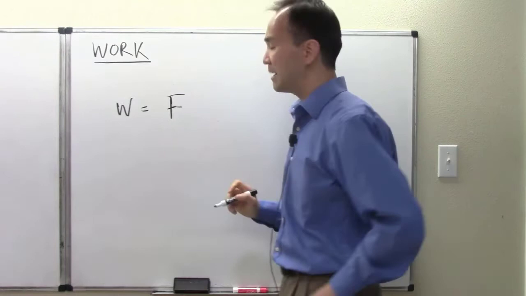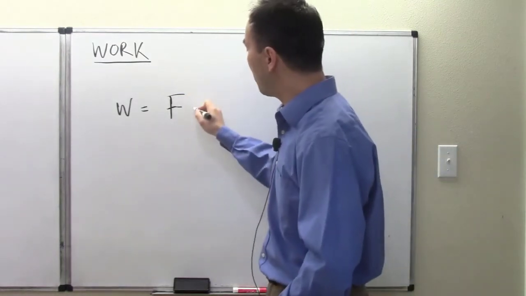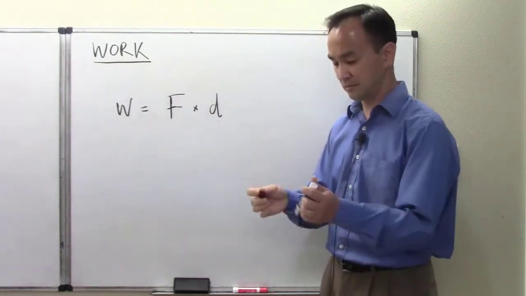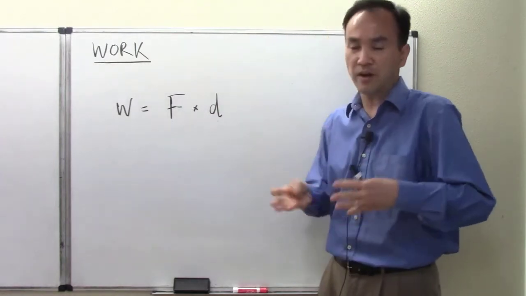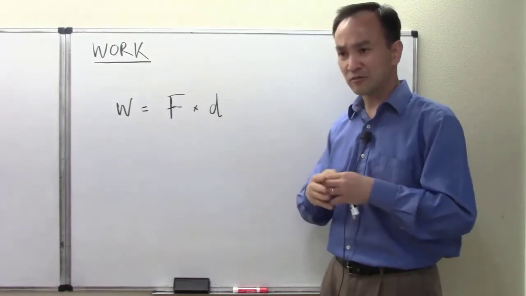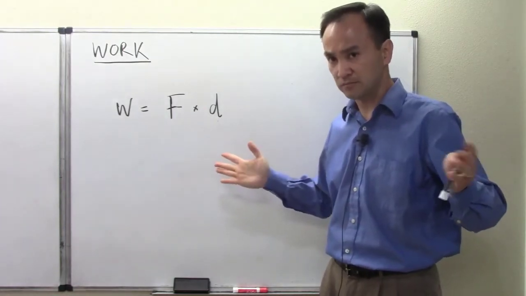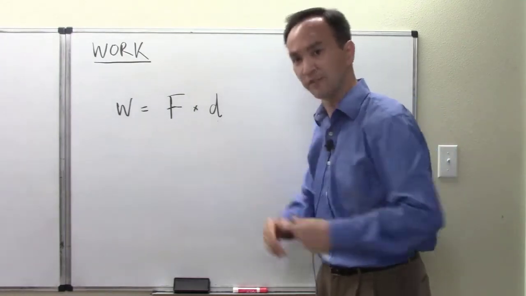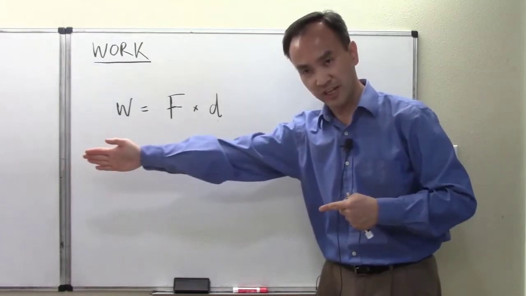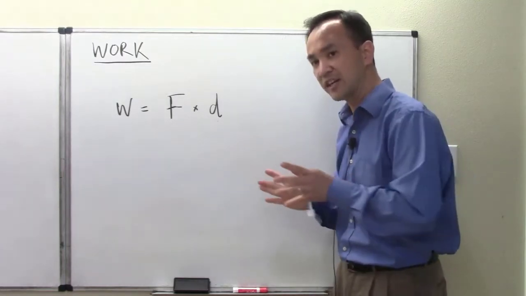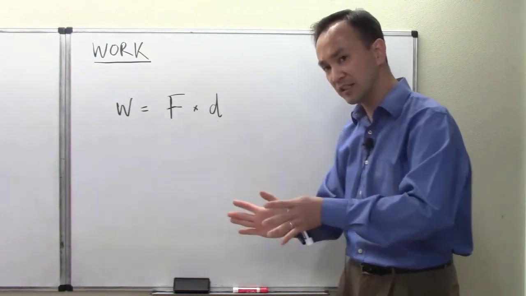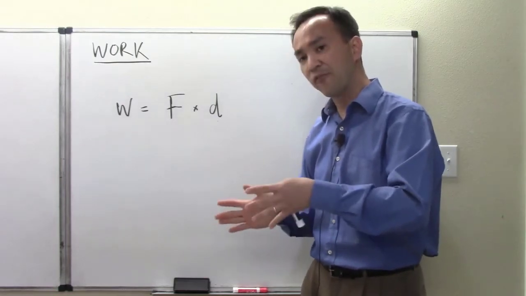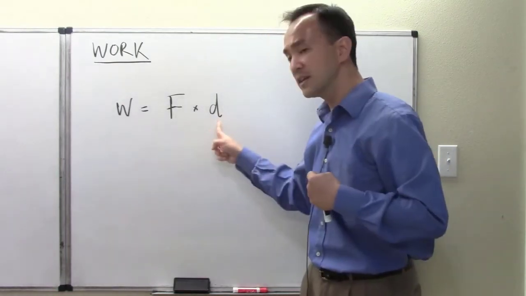Work is the amount of force, traditionally notated by a capital letter F, multiplied by a distance. Lifting up is not the only way. A lot of the time, in our daily household work, imagine that you are pushing a heavy object across the floor. There's a distance that you are pushing it, and as you push it, you're exerting force on that object. You have to constantly exert the same amount of force to push that object a certain distance.